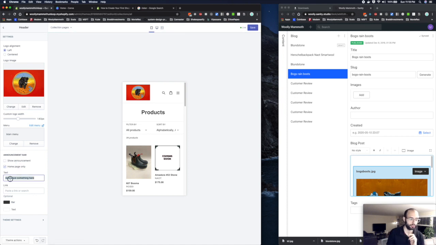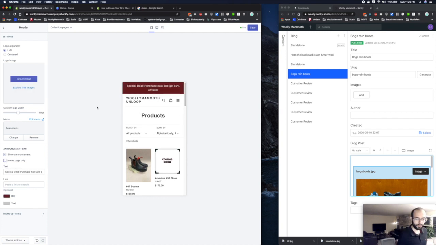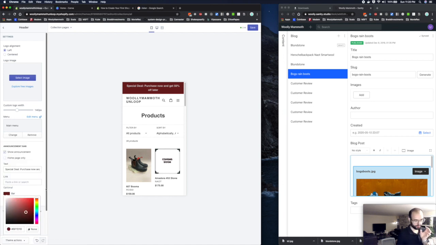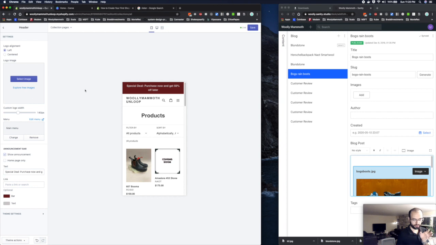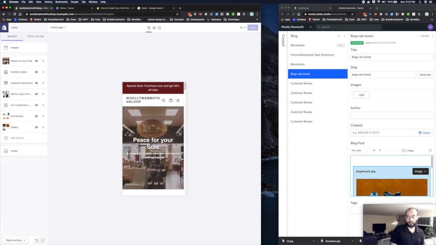Text, announce something here. This is a perfect place where we could say, if we make it now, whoa, and then it has a link. You could have a link to, I don't know, you can figure it out. But this is just an example, right? You can also, and now if you want to set that up, if we want to use a promo code, use promo code blah.